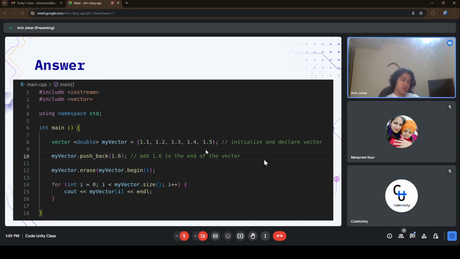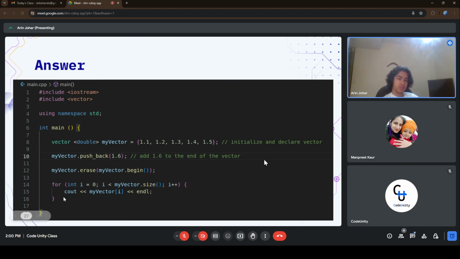So as a helpful tip, when it comes to vectors and arrays, if you need to go through every item in a vector or array, just state that i should be less than your vector size or your array size. That'll always allow you to sift through each item in the vector or array. That is a very helpful tip. I think I've used that multiple times. So as long as you remember that, I guarantee you will be good.